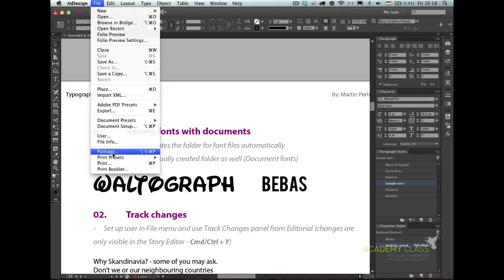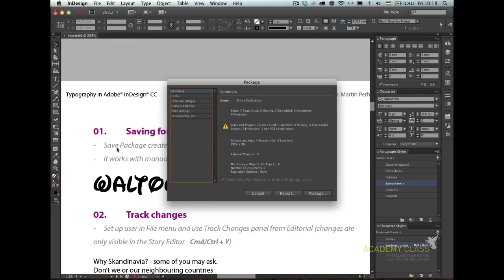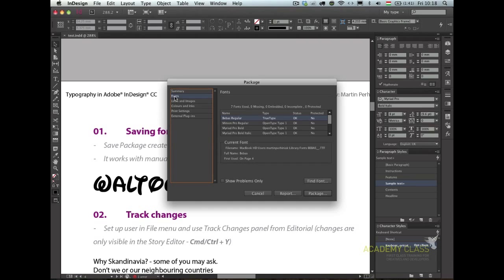It's like saving your InDesign document, but what package adds to that is that it saves all the fonts that you use and all the images into one folder, and then you can give that folder to your client or your co-worker or whoever needs to work on the same project. Or, most importantly, if you need to work on the same project on another computer, you can do the same thing. Now with Creative Cloud, you can upload it to your Creative Cloud account and have the package there, instead of just saving the InDesign file itself.